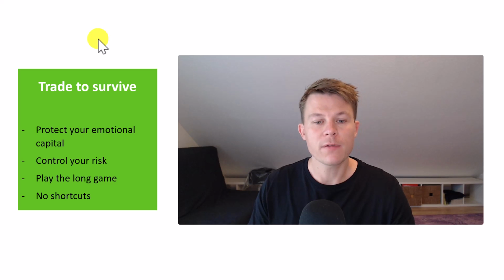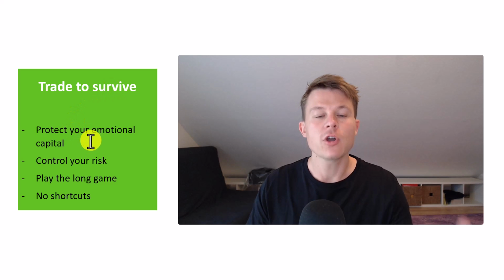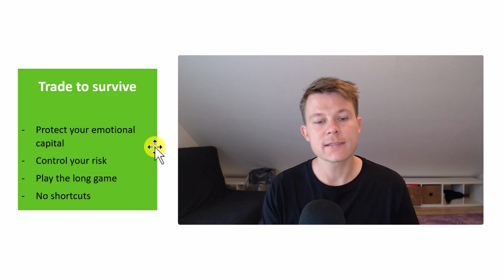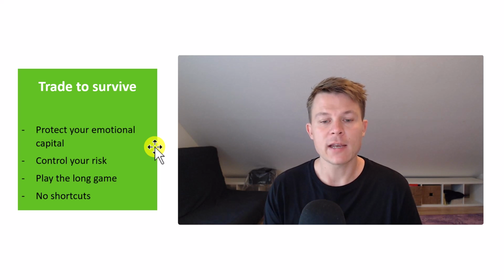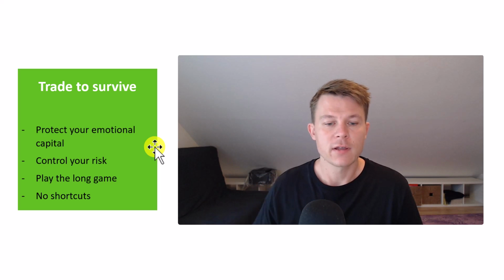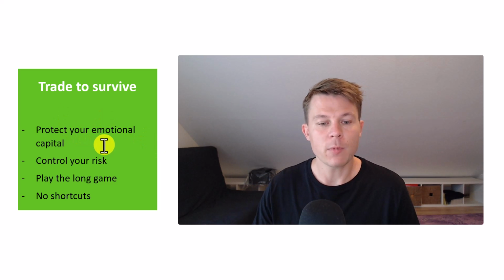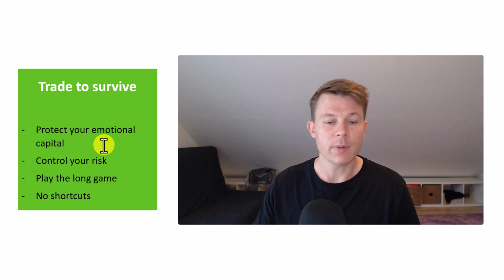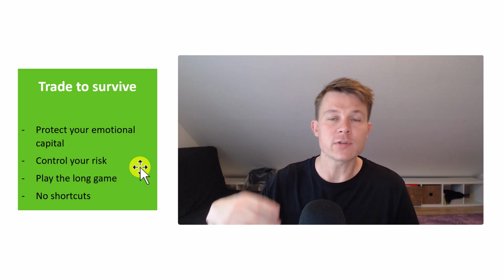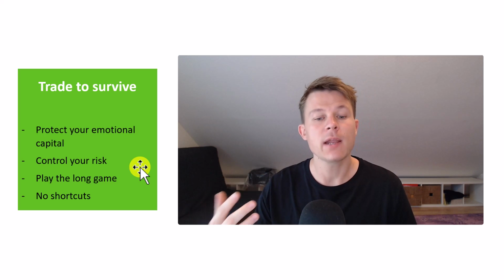In the first few months of your trading, the slogan and your motto and your theme should be trade to survive. Protect your emotional capital. I've seen a lot of traders give up after a few months because they just can't take it anymore. They keep losing and losing and losing, and then they've had enough. And you need to make sure that you protect your emotional capital. This is done by controlling your risk so that you don't risk more than 1% per trade. And therefore you don't have those big blow-ups. You don't have this gambling mentality.